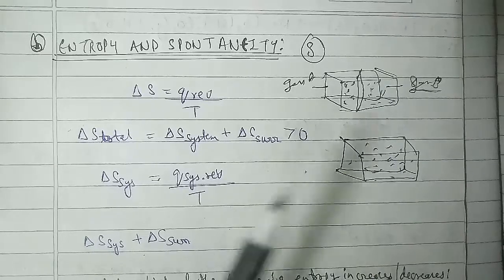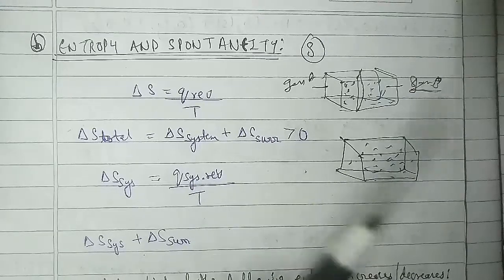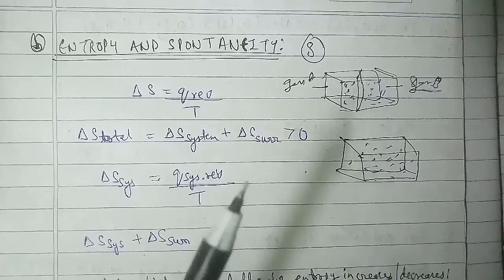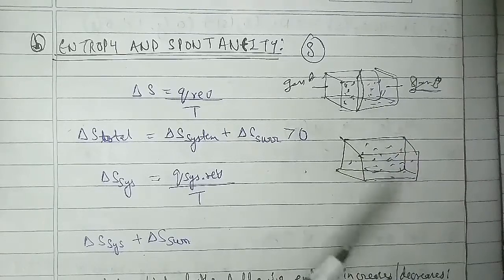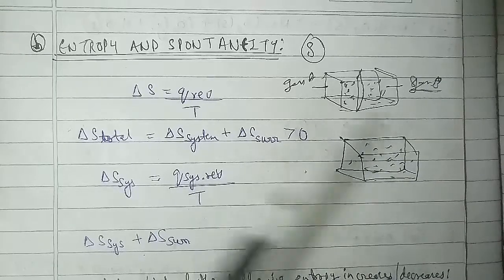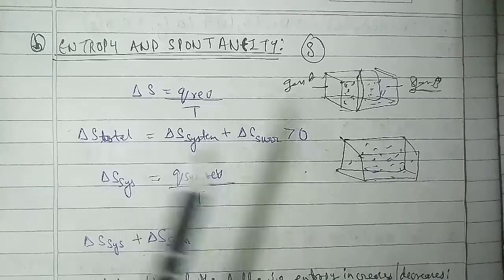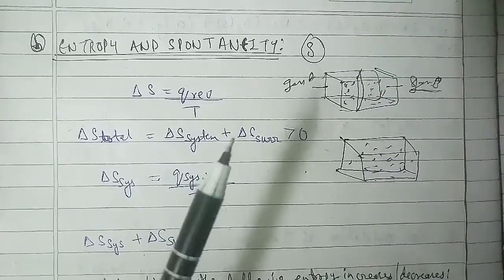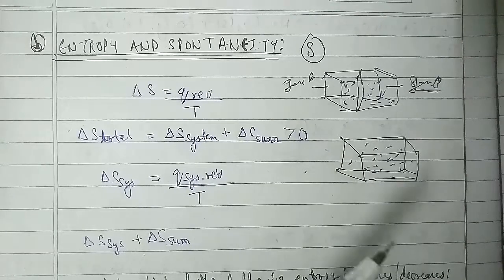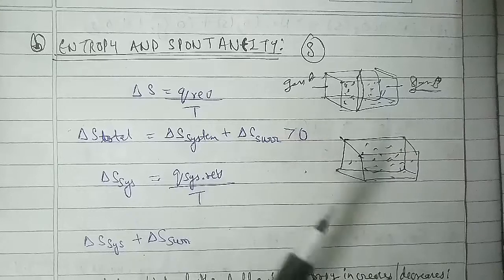The total entropy change, for the system and the surroundings, for a spontaneous process is given by delta S total equals delta S of system plus delta S of surroundings, which is greater than 0. When a system is at equilibrium, the entropy is maximum and the change in entropy, delta S, equals 0. So the entropy for a spontaneous process increases until it reaches the maximum at equilibrium, where the change in entropy is 0.